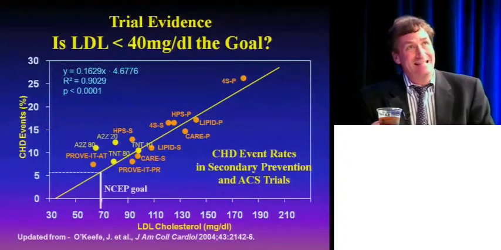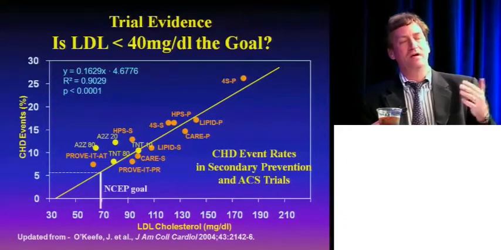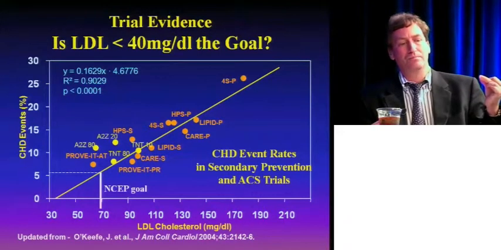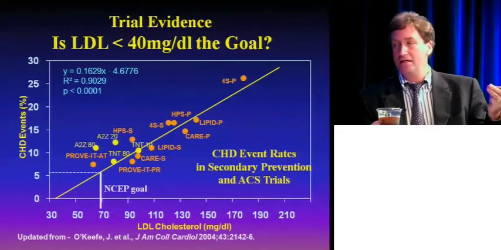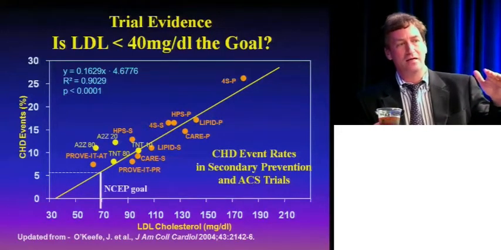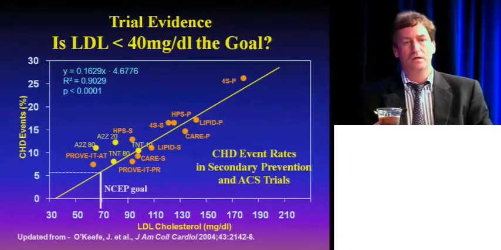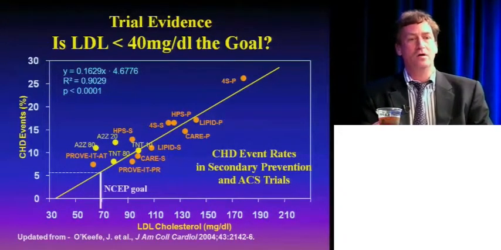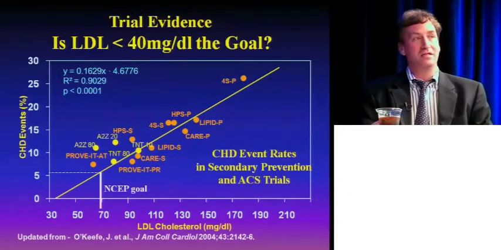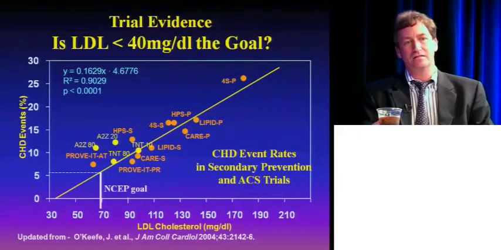The LDL goal that we have right now is right around 70, and both PROVE-IT and then TNT, which was a long-term trial, got down there. PROVE-IT actually got their patients down right around 60. So somewhere between 60 and 70 is a very reasonable, evidence-based number, and based on this type of analysis it is reasonable to use a number rather than just a dose.